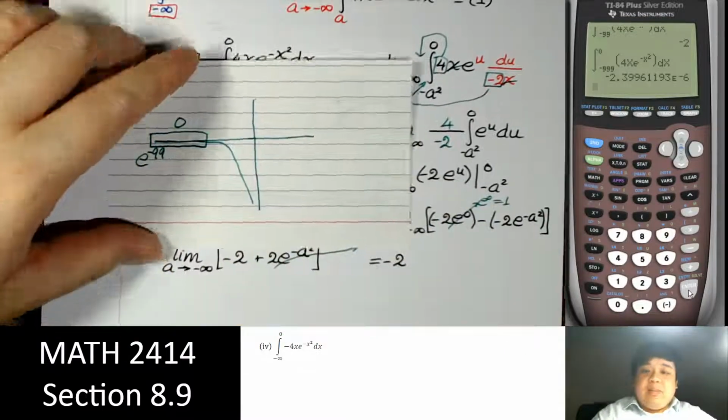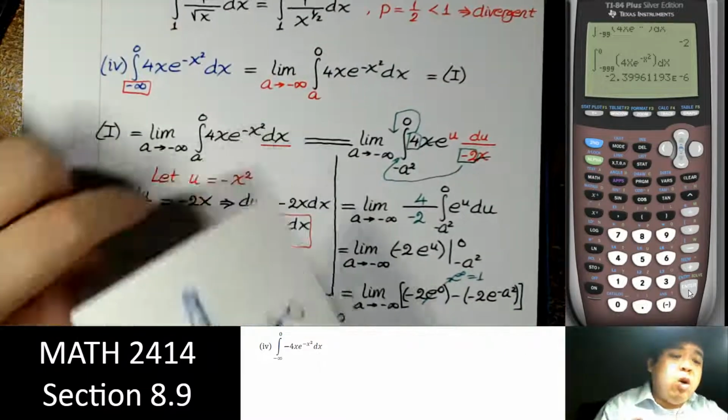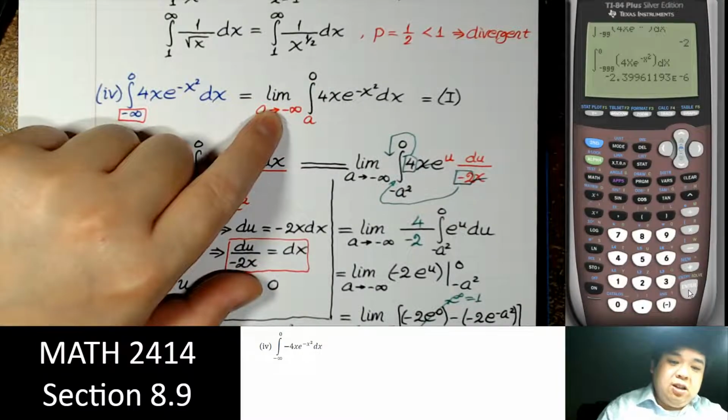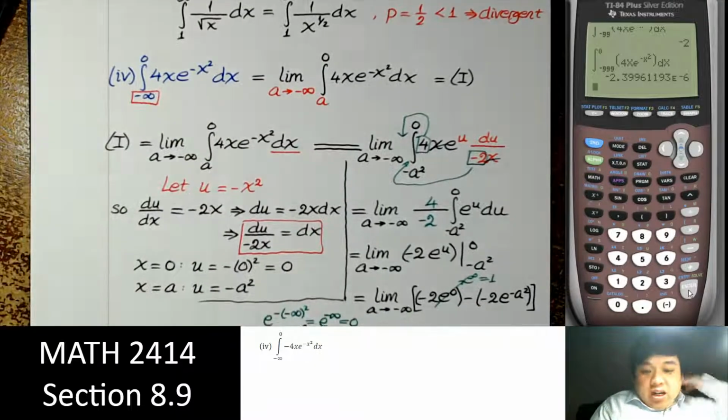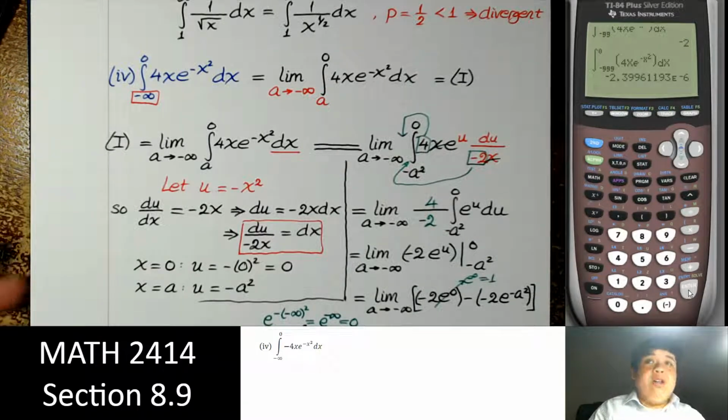So the point here is we're trying to find the limit of this. If we put too big a number there, it will be wrong. It's not that we did anything wrong or the calculator did anything wrong, just that the function goes to 0 too fast. And if we use negative 999, that will be 0.